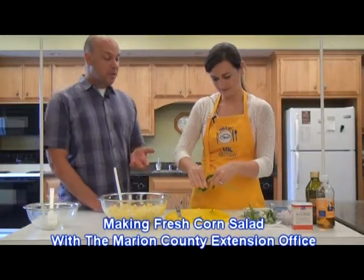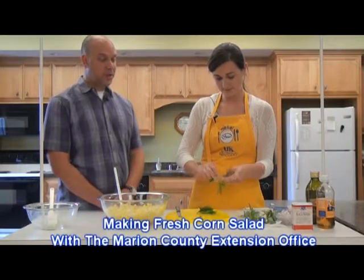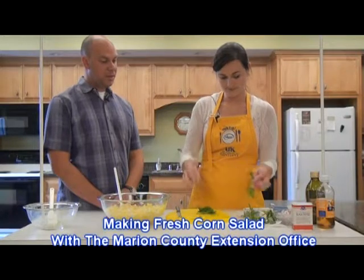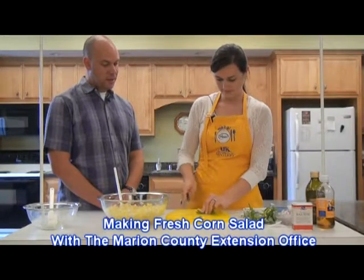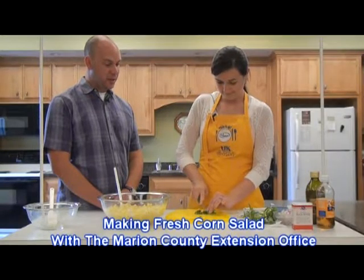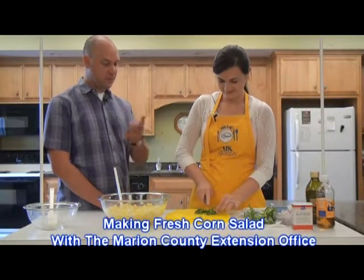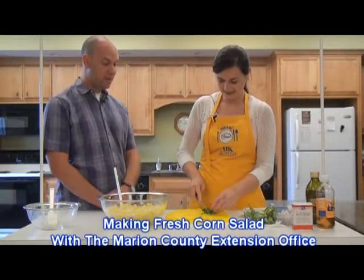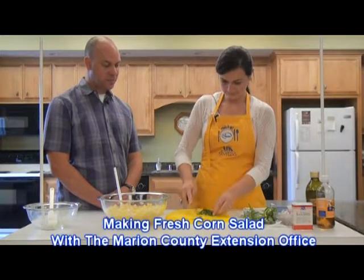And this is something too that you could grow if you want to try some different herbs. You can talk to your extension office agents, and they can help you figure out what ones might be best for you in the area. We have some horticultural agents in Washington and Nelson County too. And Dennis Morganson, the one in Washington County, actually lives here in Marion County, so he can help you out there too, figuring out which ones would be best to plant.